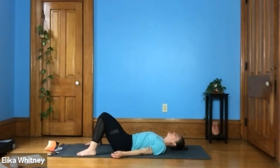Recognizing when thoughts flow in, because they will, it's what our brain does. It's there to think, it's what it does. Just notice it and let them check out as easily as they checked in.